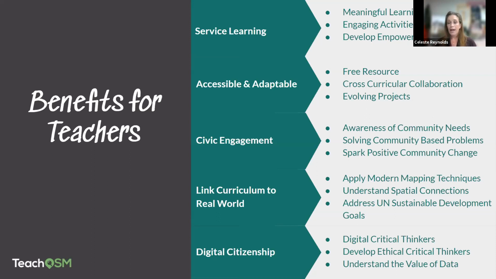You can find projects that are happening today. It also makes your students think about their community. They can start thinking about, well, what's going on in my community, which I'm going to talk a little bit more about with local community projects. And how do you solve these problems? If a community is destroyed through a hurricane or floods or a tornado or whatever, is our community ready for that? And then it helps spark that positive community change. How can I do this? How can I help my community?